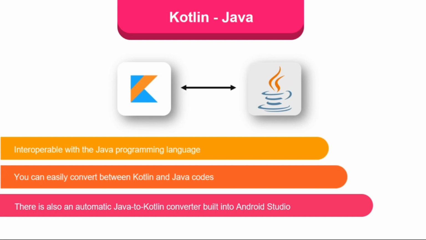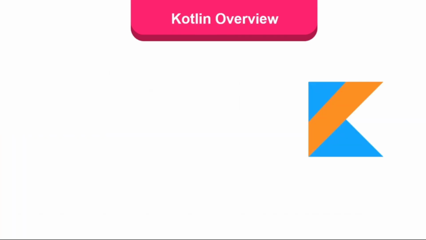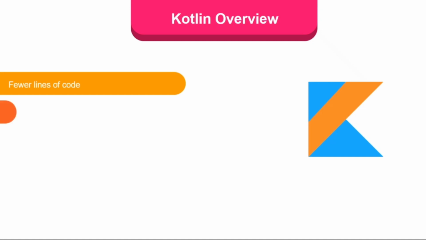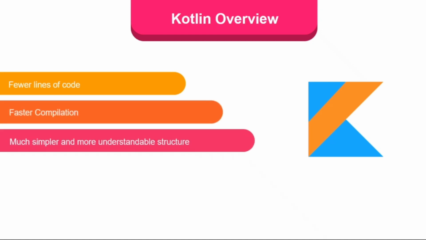Now, it's okay if you don't know. You don't need to worry. In this course, I'm going to teach you the Kotlin programming language step by step. All right, so what are we aiming at with Kotlin? Well, I'll tell you, by using Kotlin, you can do more with fewer lines of code. That means the language has a much simpler, more understandable structure. Commands are clearer. You can also compile your projects faster with Kotlin.